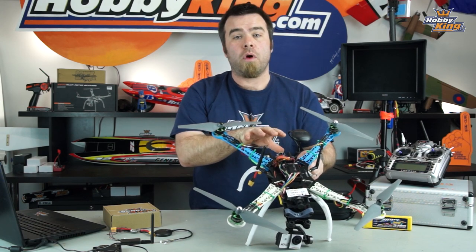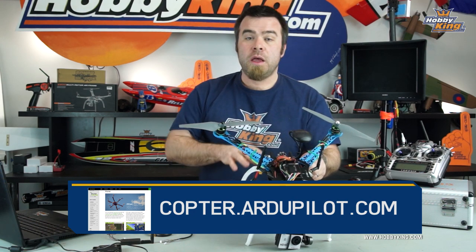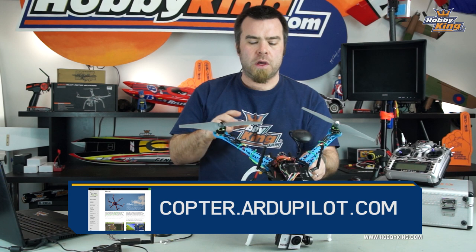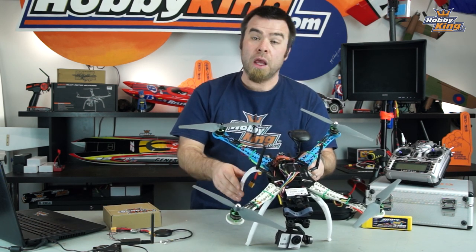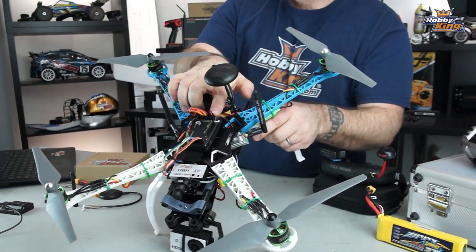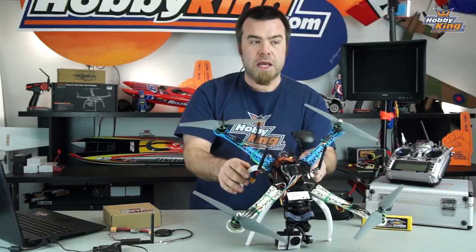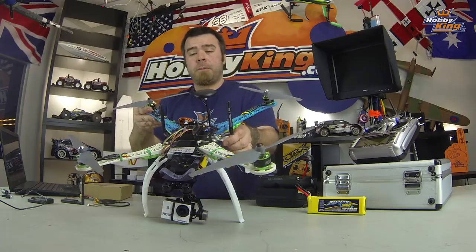If you have any issues with that, or if you want to see a connection diagram for all this stuff, don't forget, you can go to copter.ardupilot.com and that will show you all of this stuff in detail, has some clickable stuff you can go through and make sure you get all your hardware plugged in correctly. Also helps you a little with troubleshooting. The astute among you will notice this wire here. That is actually just a spare lead connected to my LED here on the back of the copter, so I have some orientation when I'm not flying FPV.